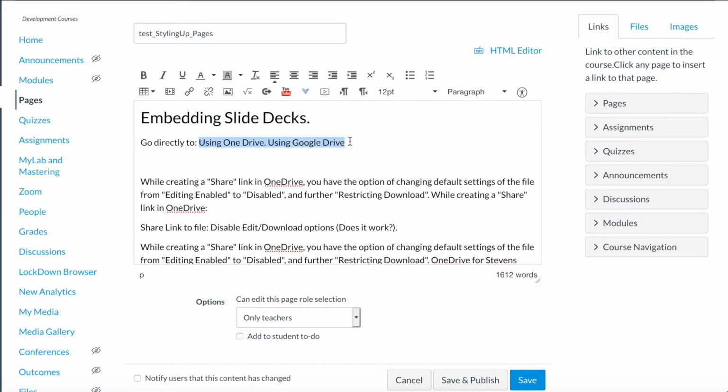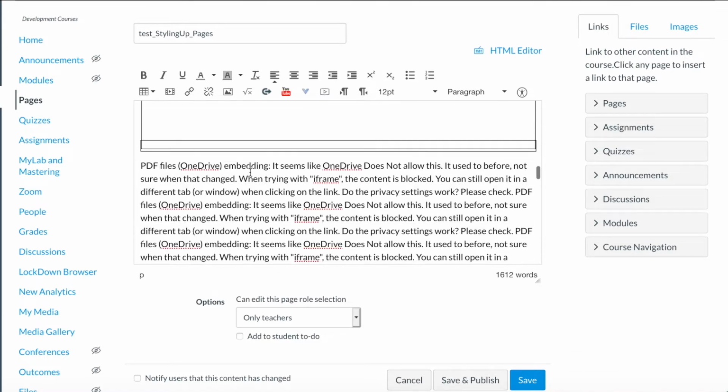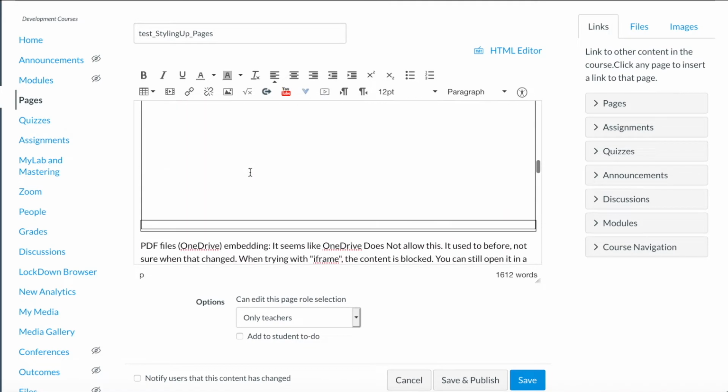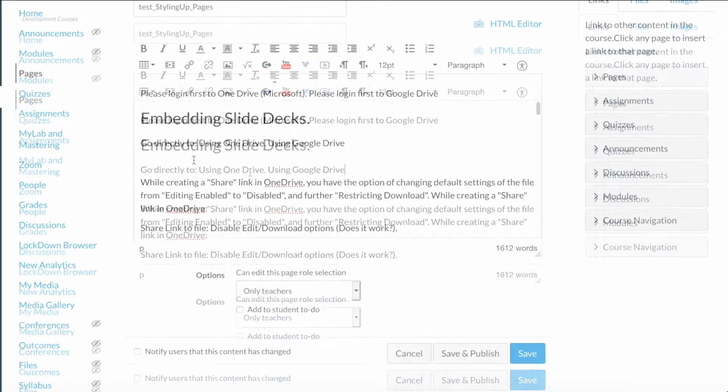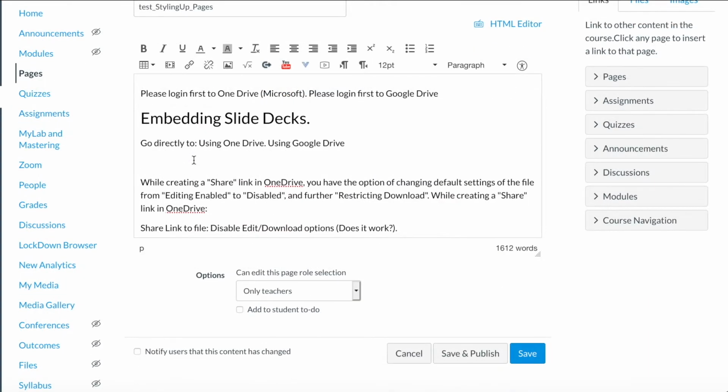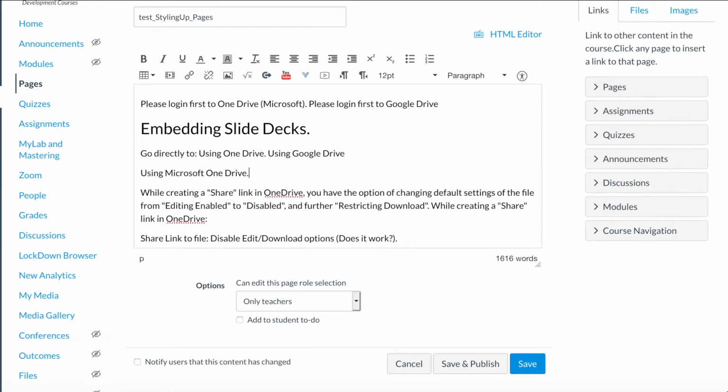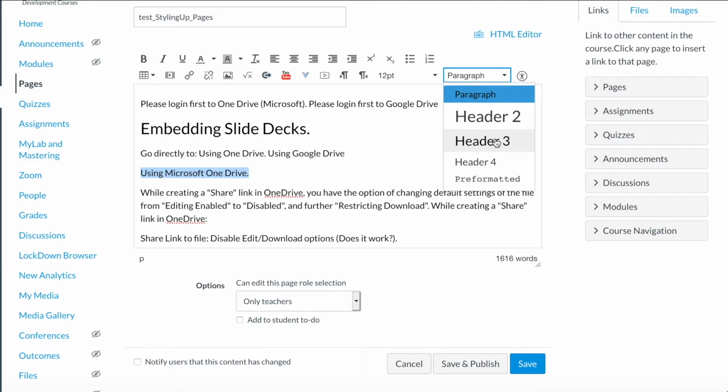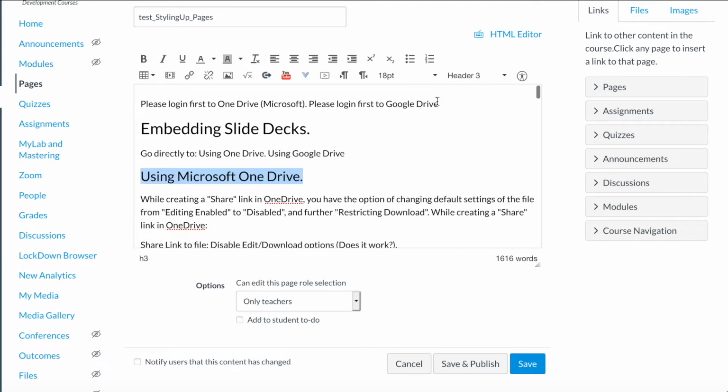I mentioned that I have two different resources, so I can go into the page and look for the specific places where I want to put the titles for each of those sections. Here, the title for my first subsection. Similarly to what I did for my first section, I select the text, I go to this menu, and now this is a subsection title. I'm going to give it a header 3.